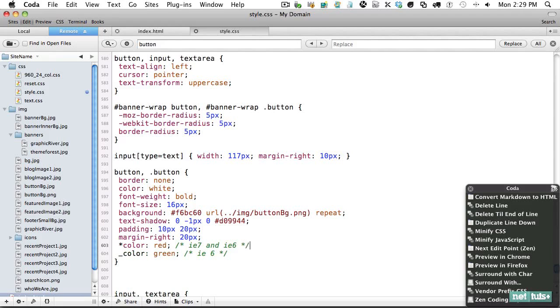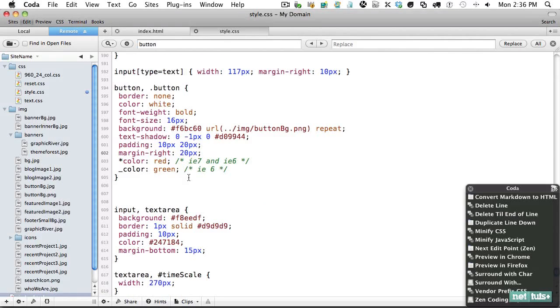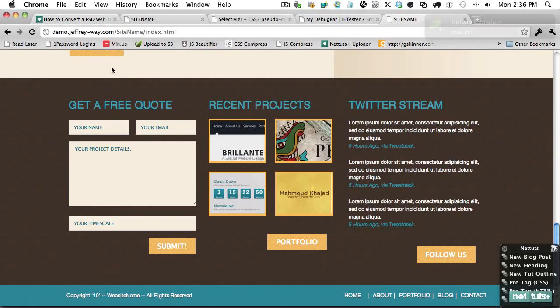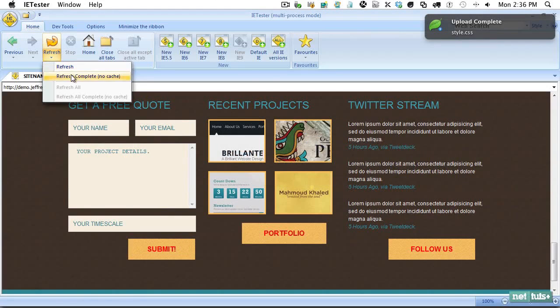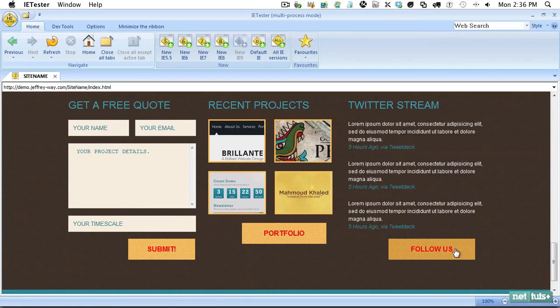So I'm going to leave these in, but just know that that doesn't really mean anything right now because we're not compensating for IE6. So color red, that's obviously not what we need, but we do need to figure out what's going on. So now that we know how to target them, let's try setting text align to center. And we can see if it's just a width issue or if it's something else. Refresh the page and come down. Yeah, and that does get centered perfectly.